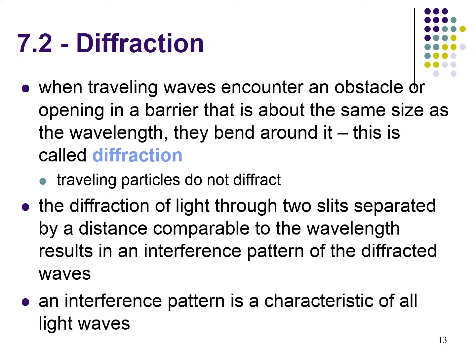When light travels around a barrier, it bends. And we know this because if you have the light on in your bathroom and you're sitting in your living room, you can see the light in the hallway and probably all the way into your living room. The light travels around corners because it's a wave.